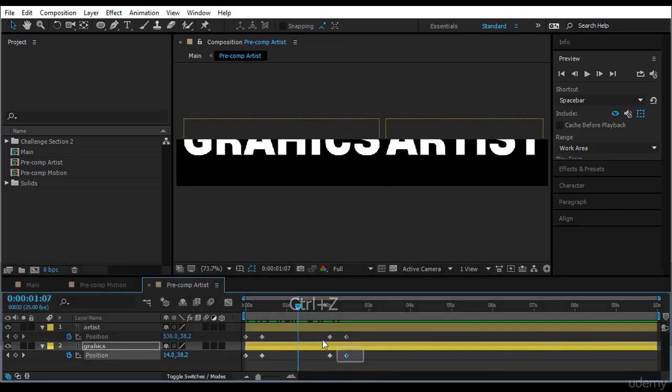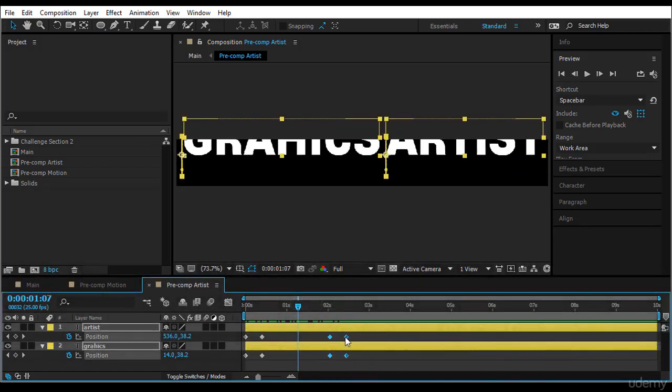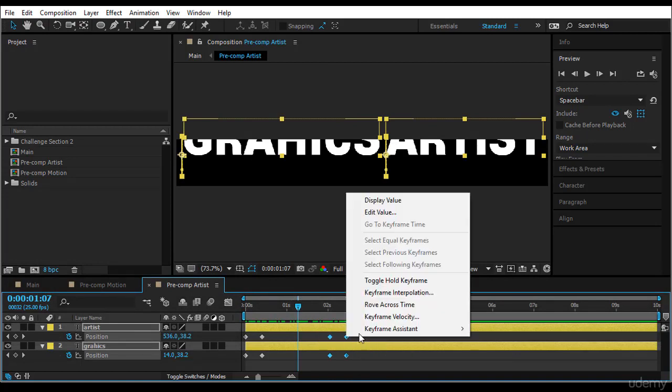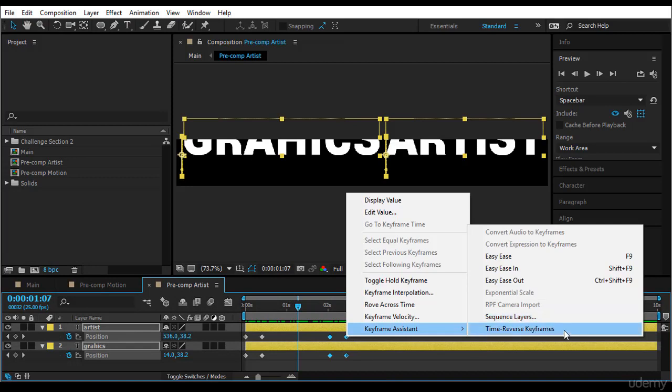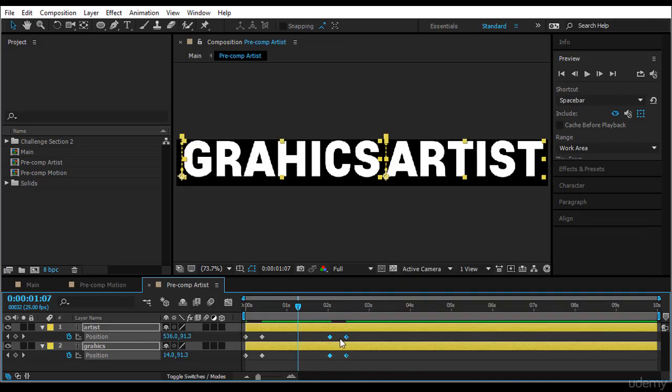But there is a very easy way I'm going to show you now: right click. You select your keyframes, the ones that you want to reverse. Right click, go to keyframe assistant and say time reverse keyframes. This is a very nice trick and many people don't use it. Now start using it. When I say time reverse, the one on the right came on the left and the one on the left came on the right. As simple as this. If I had many keyframes, then the last one will come in the beginning and the first one will come at the end, and it will go on from right to left.